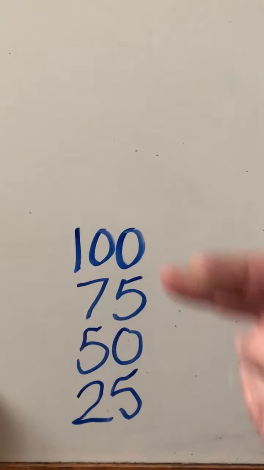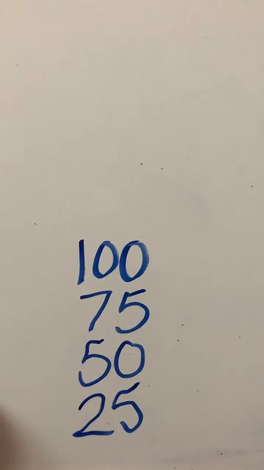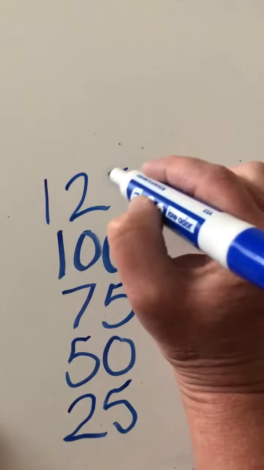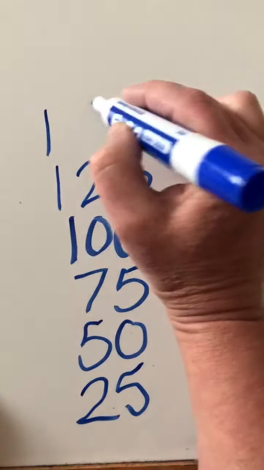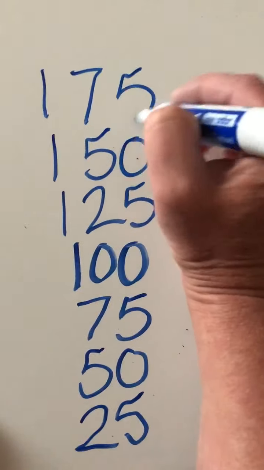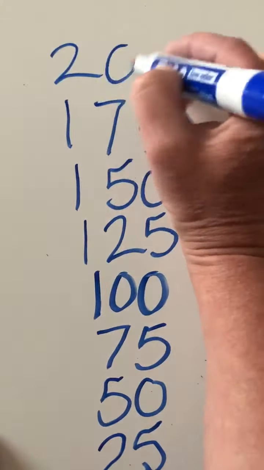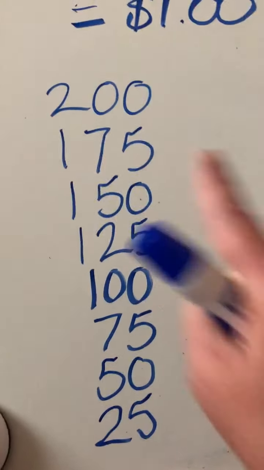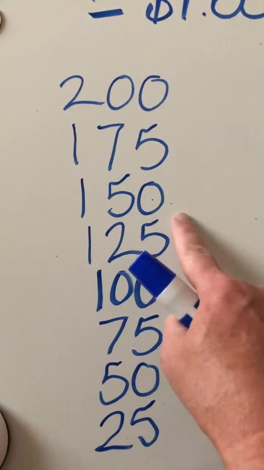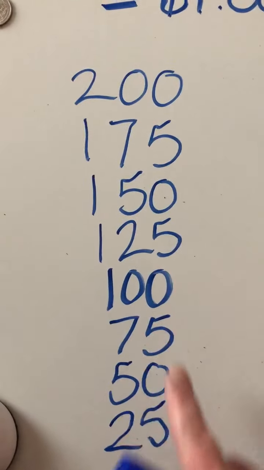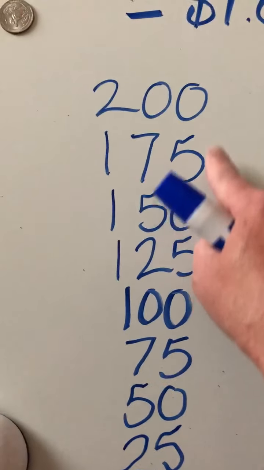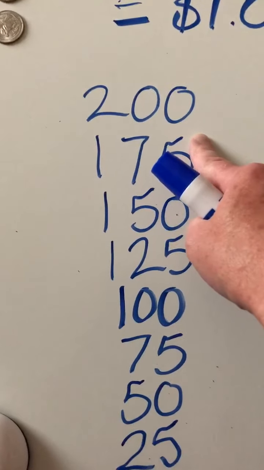If we were doing this in cents, that would be our first dollar, but let's keep going. What if we have 25 more? Well, it would be 125, 150, 175, 200. And that would be the same as how many dollars? $2. See how we're just repeating these same numbers over and over again: 25, 50, 75, 100. 25, 50, 75, 100. We're just getting larger. We have $2.